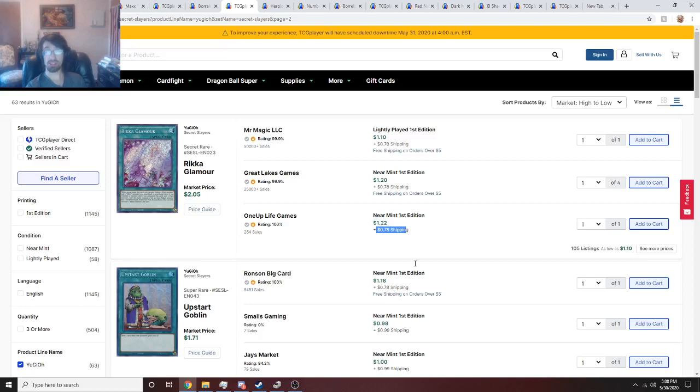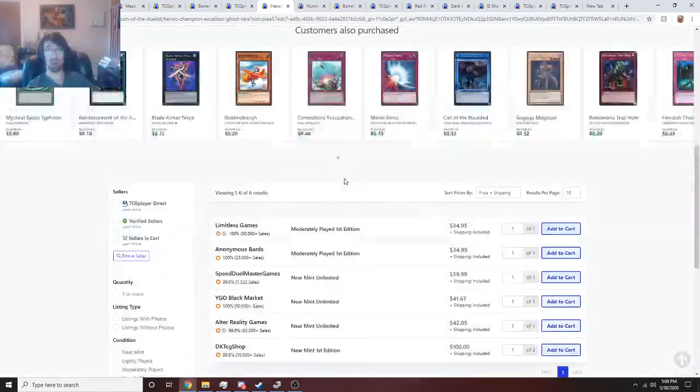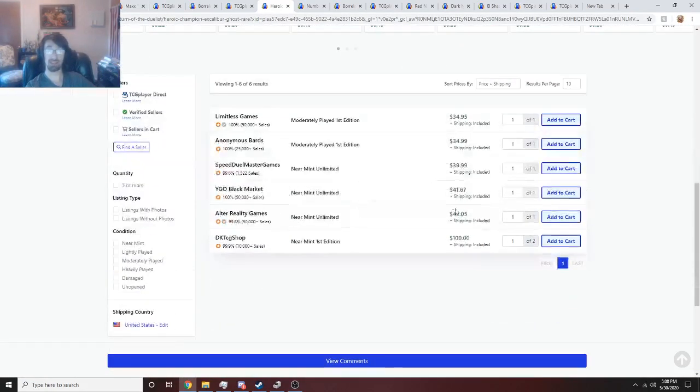I mean, you're not really spending much. So, Hero Champion Excalibur Ghost Rares. These were $22. I actually got mine at 18 for a first ed near mint. Now first eds, there's only technically two, but one listing for $100.